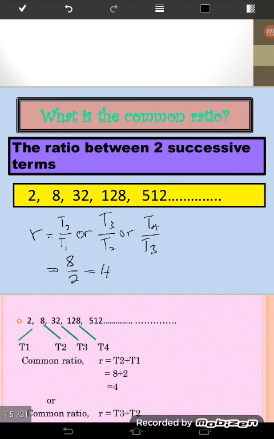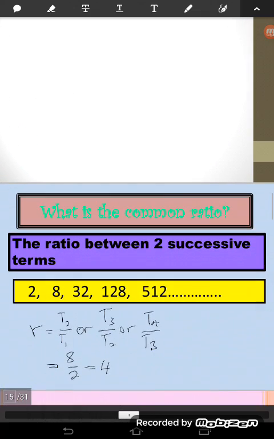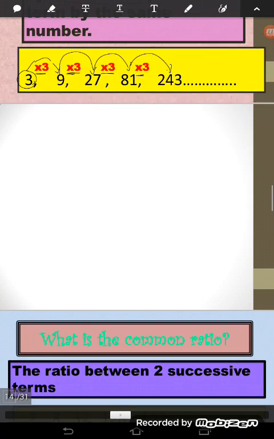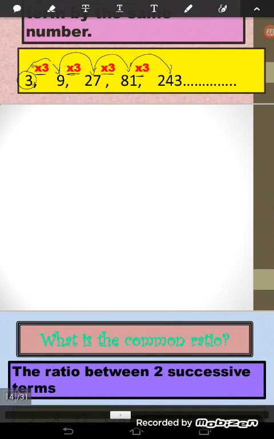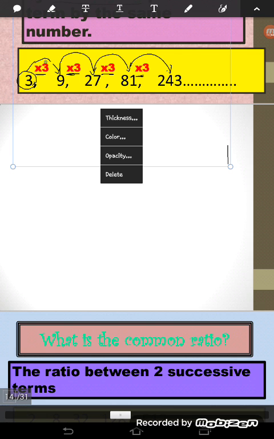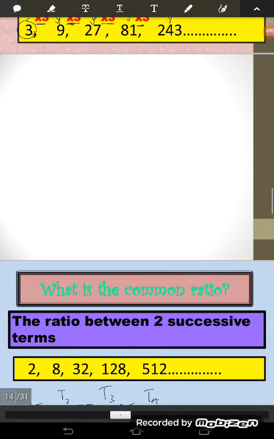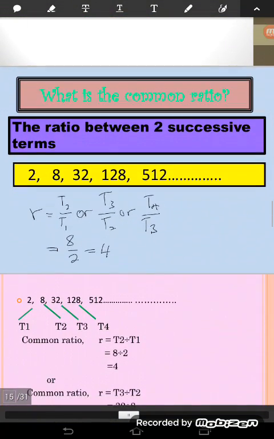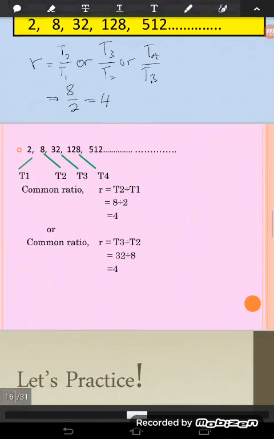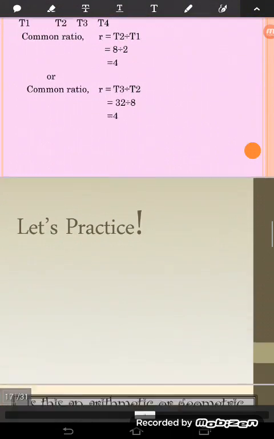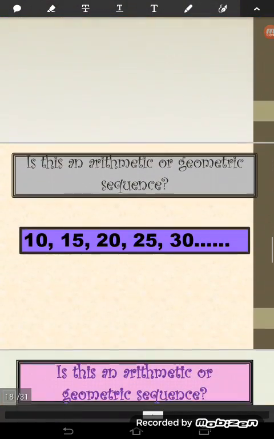Ni dah bawa kat bawah, dah ada dah pengiraan dia. Okay, kalau kita tengok kat sini ni darab dengan 4, yang atas ni darab dengan 3. Nampak 3, 4 je kan. Okay, so sometimes this number also can be not negative, fraction. Okay, so for example times by 1/3. Okay, so dia boleh fraction dan juga dia boleh negatif. Okay.